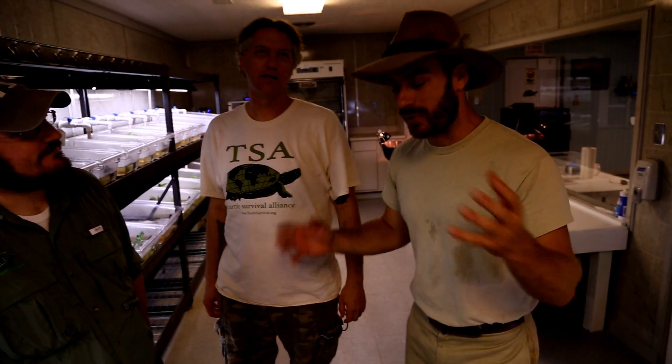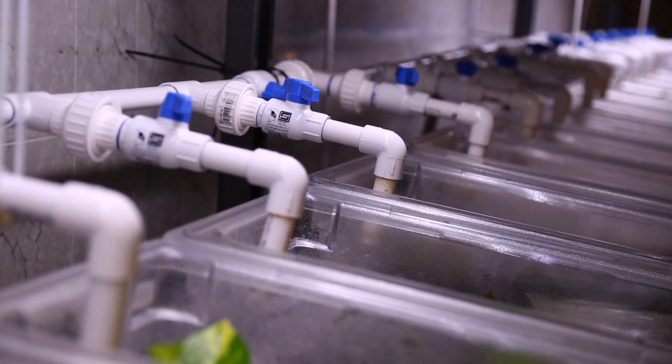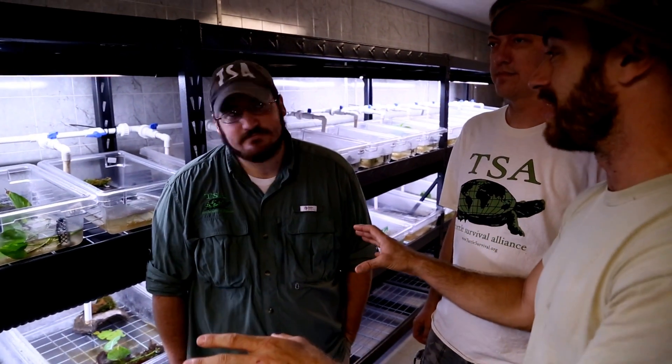As promised, I brought you inside the Turtle Survival Center's hatchling room. We're here with Nate Hayslick, who is the facilities manager — he's kind of a little bit of everything. You're a horticulturist, you know about turtles, you're a zookeeper, and you also built a lot of the facility that we've been seeing. You had something to do with this room in general, haven't you?